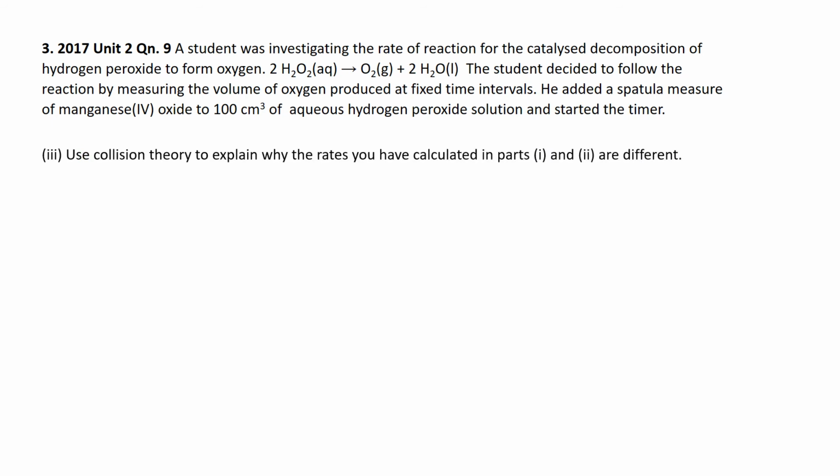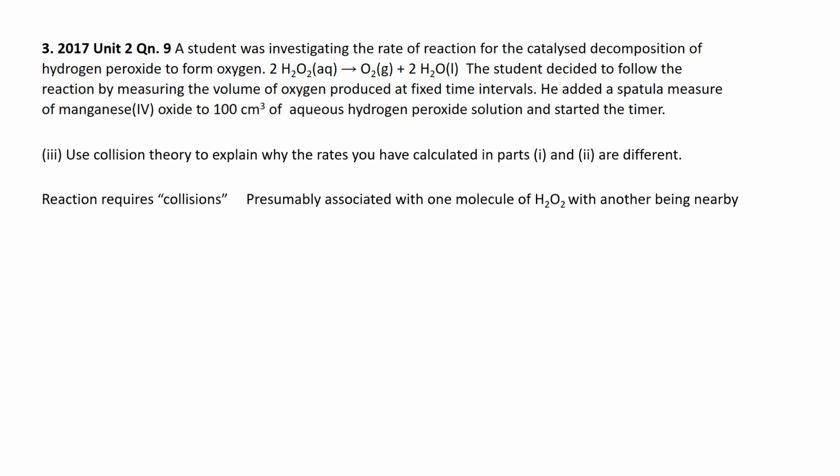Why is the rate faster at the start than after 200 seconds? And of course it's the same argument. Reactions require collisions, so you'll have one molecule of H2O2 smacking into something, getting lots of energy. Another molecule will be nearby to take advantage of that. As time goes on, we'll have fewer molecules of H2O2, so fewer collisions. And even if you get a good collision, there are fewer other H2O2s around to take advantage of it. So a slower rate.